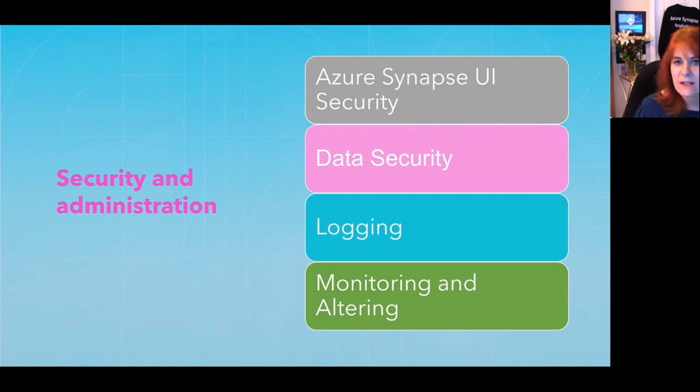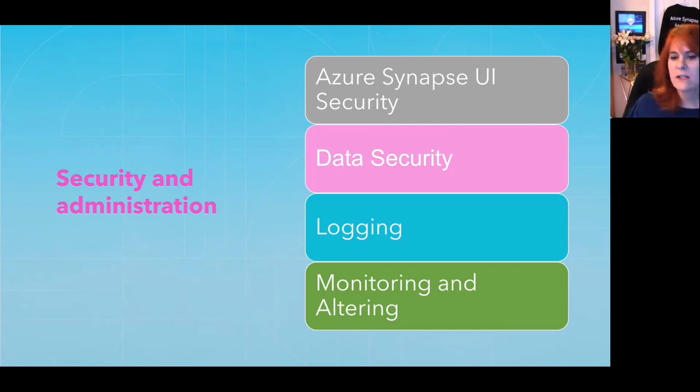And then there's also data security. One of the reasons that you create a data lake in a hierarchical structure is so that you have a lot of different levels and you can grant people the ability to read those or not, given your desires and what those folders contain. And then I wanted to talk about different ways that you can log how your code is being run and looking at different ways of monitoring that.